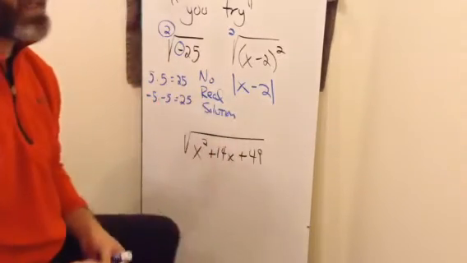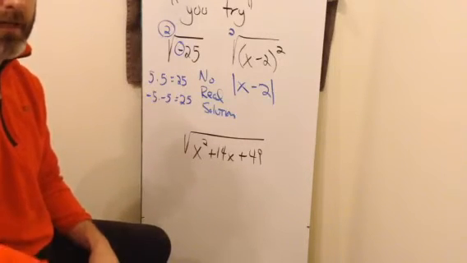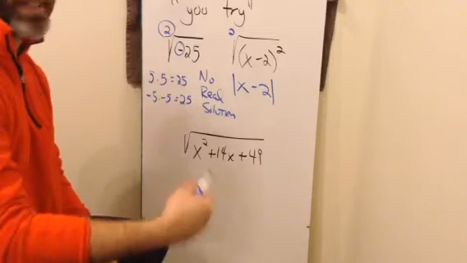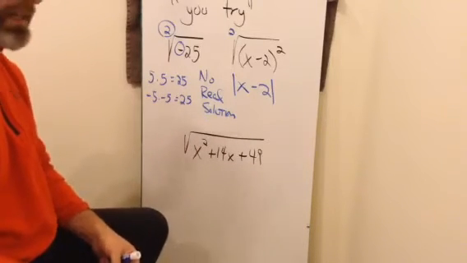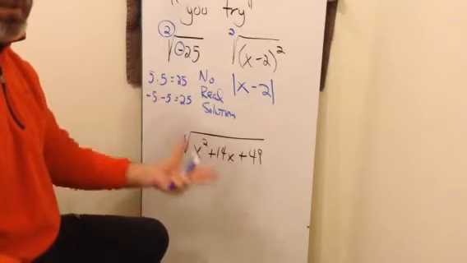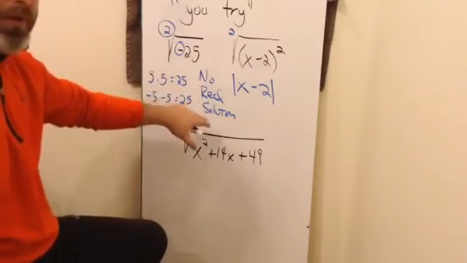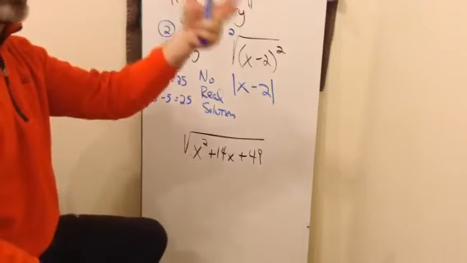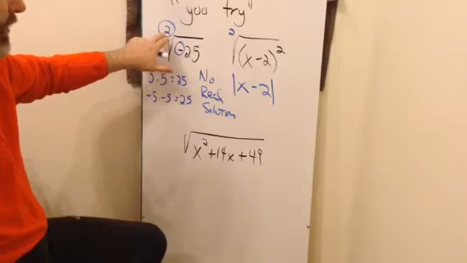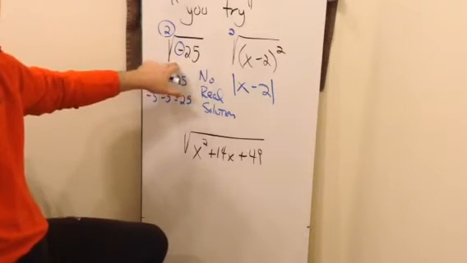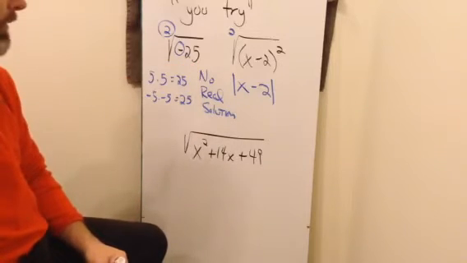Now some of you will progress and you're going to want to say a specific answer, and I will tell you not yet. There are some of you that will have already seen this information. I'm teaching for those that may not have. So on these items, your other answer that we'll progress to, we'll get there. We're not there yet. So what I'm looking for here is no real solution. I will not accept the other answer. I'm not going to tell you what that is yet. So if I have an even index, 2, 4, etc., and a negative radicand, we have a no real solution. There's no one of two equal parts that will get us there.